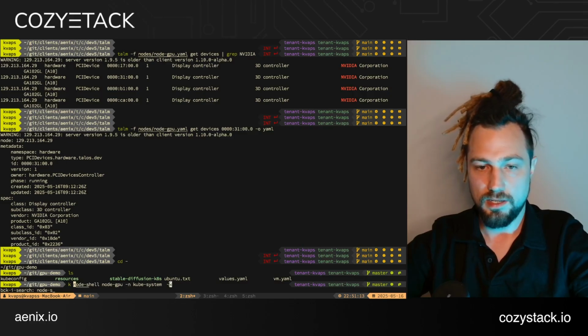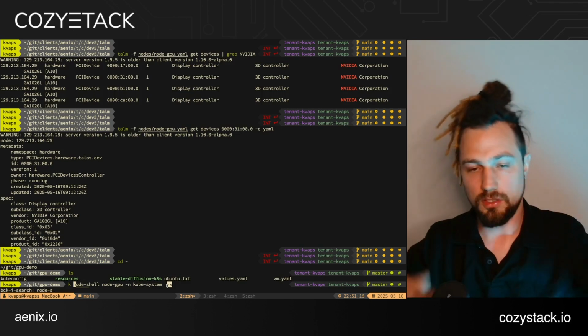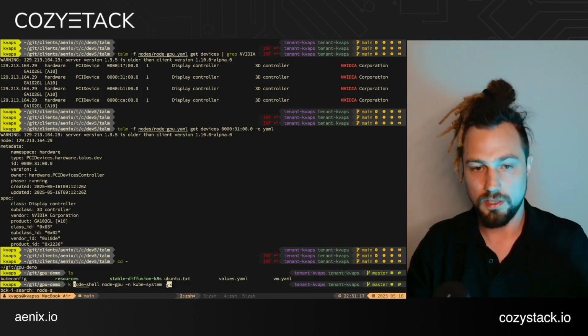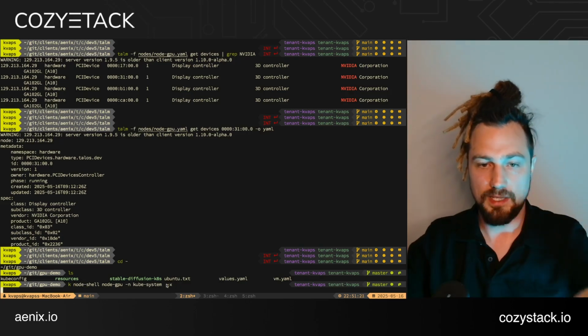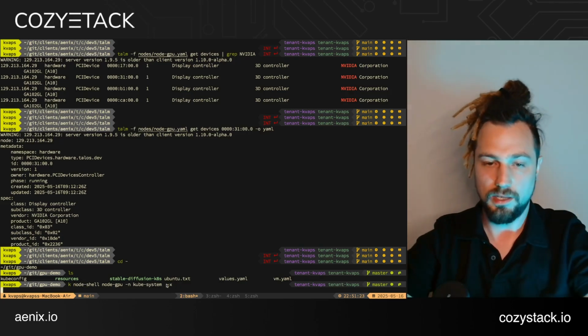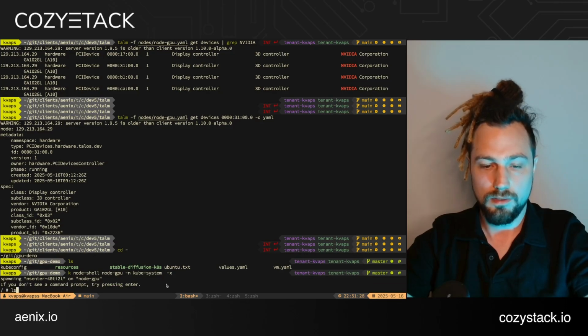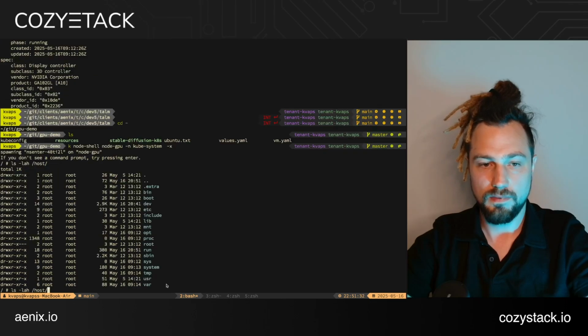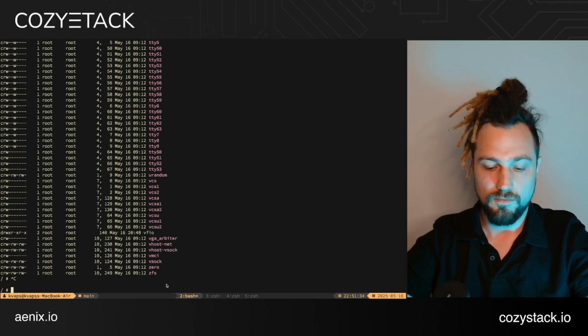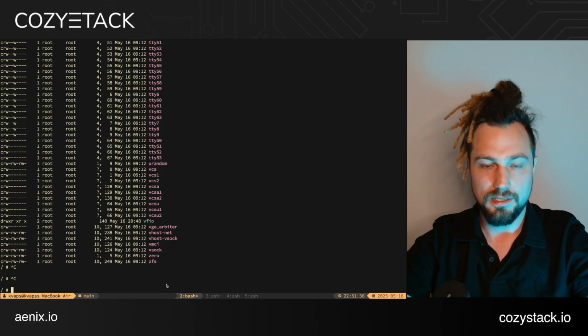We use the X mode. That means it will not get exactly the shell of the node, because Talos has no bash or shell installed, but it will let us log in to the container. But this container should have all the access to the node. So for example, you can have access to the host system. But what we're interested in here is PCI devices.